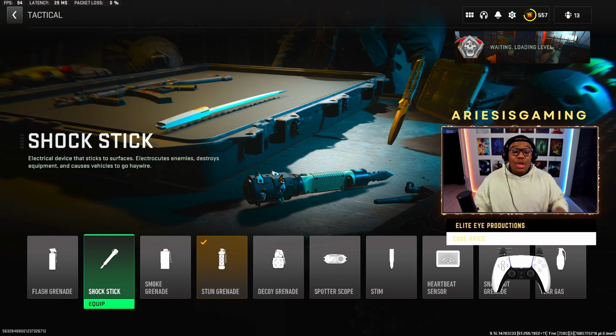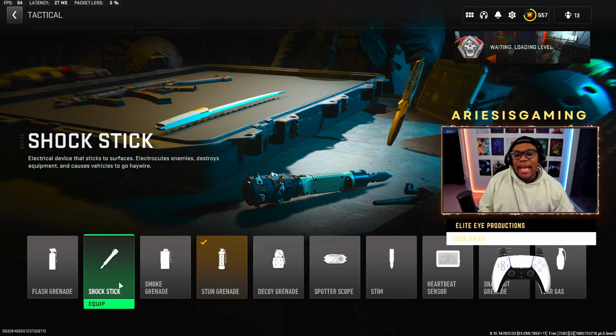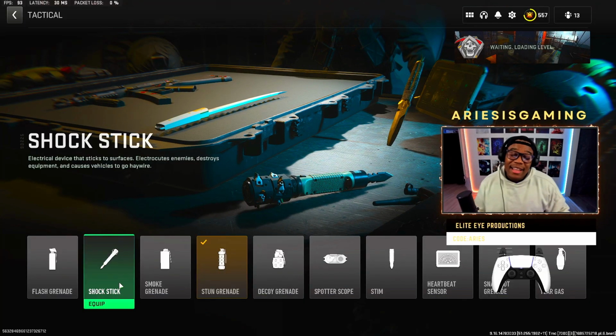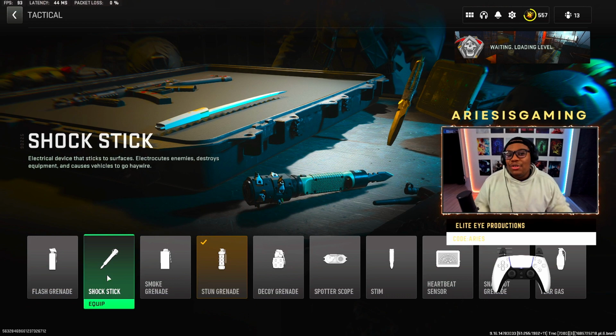Shock sticks, what happens is if you run into this thing and somebody throws it at the ground or sticks you with it, you will uncontrollably shoot your gun. Yeah, it's super annoying, especially if you have a shotgun and it lets enemy teammates know where you are. It sucks. But like I said, flash grenades to me are more useful than shock sticks. It gets you to jump on people and they can't literally see their screen or where they're shooting.